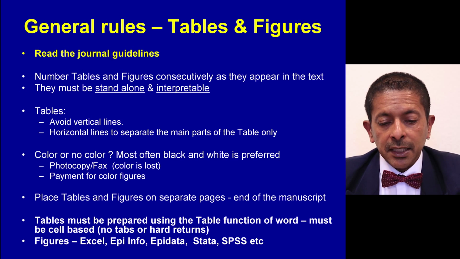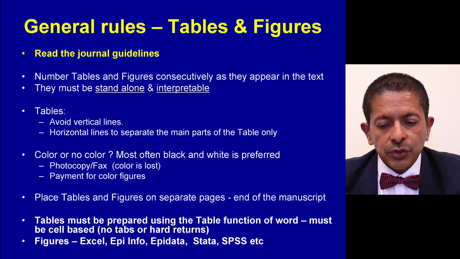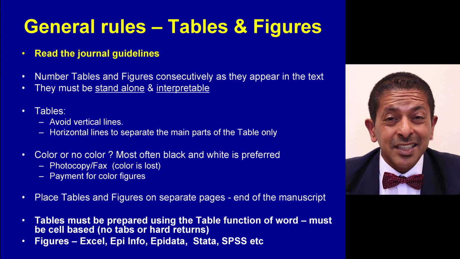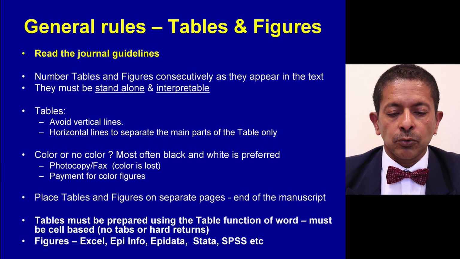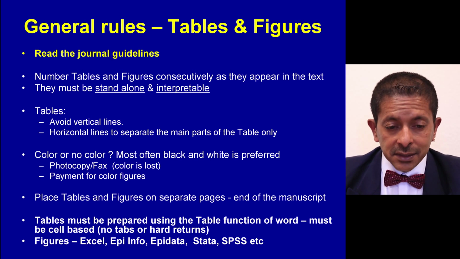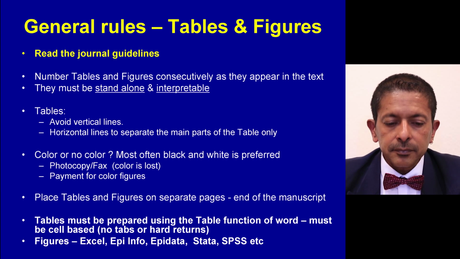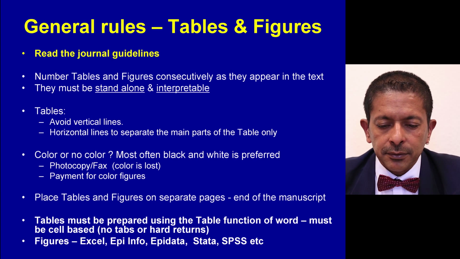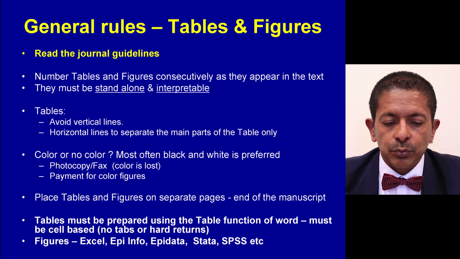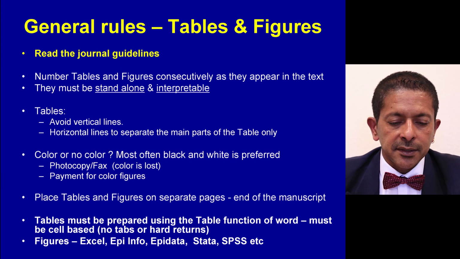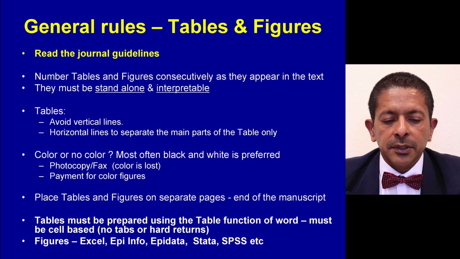You need to place tables and figures usually on separate pages and always at the end of the manuscript, not within the manuscript, except if the journal guidelines tell you to do so. And it's best to prepare tables using the table function of Word. They must be cell-based, with no tabs or hard returns.